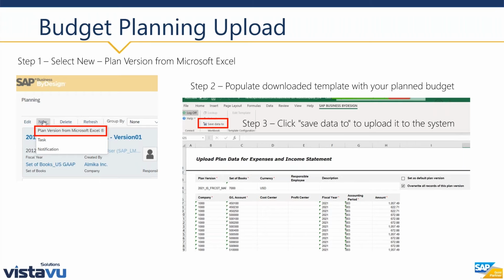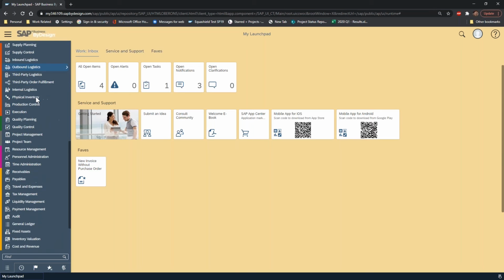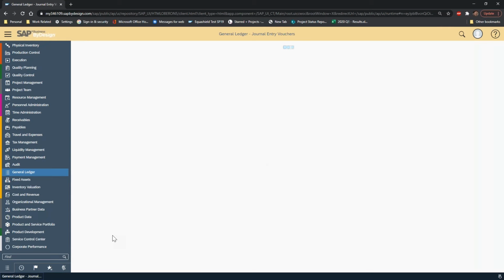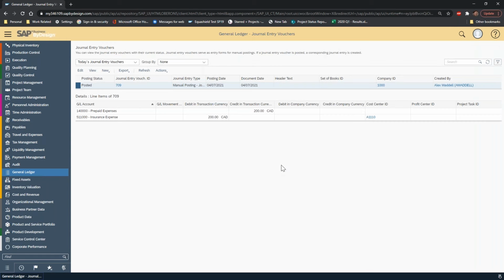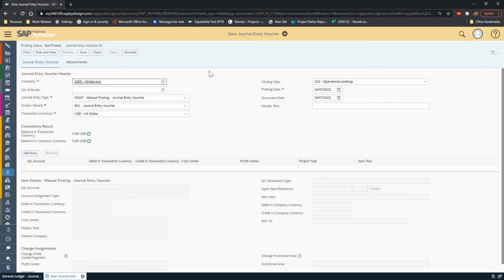So without further ado, let's pop into the system and have a look. Let's start by going down into my yellow area. You're looking for the general ledger, and we're going to go into the journal entry voucher view, which is the screen where you can research and see all of the journal entries that have been posted in the system. In here, there is a new button. From here, you can click on Microsoft Journal Entry Voucher from Excel. This is the way you create one in the screen. You're probably familiar with this. These are all the fields. Most of these fields are going to be available to you through the Excel upload.